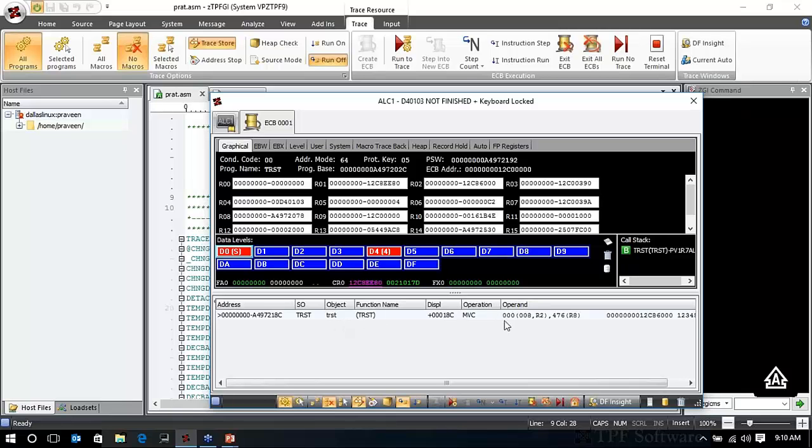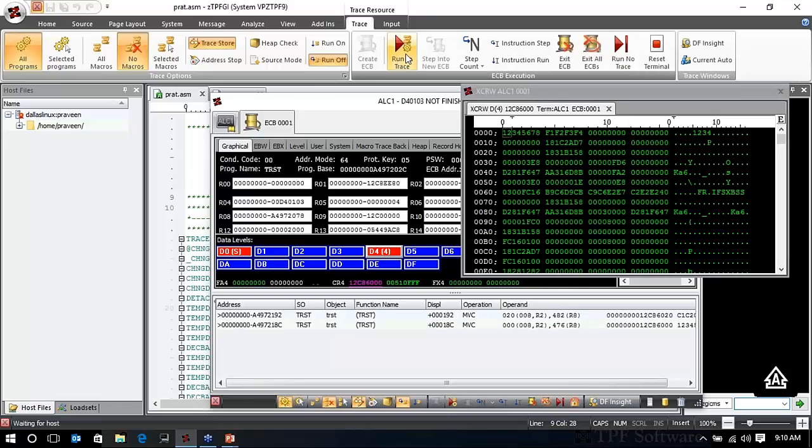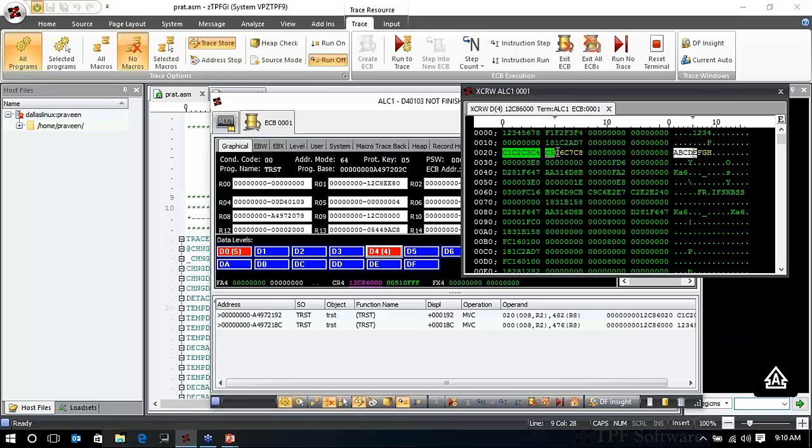Okay, now if you see, there is a data change in R2, which has the D4 data address. That is your core address here. You can double click on the core address and see the data content over here. You can see whenever there is a change, it's going to get highlighted over here, if you keep the core block opened. Now we are stopping on any change in D4, that is the data level D4.